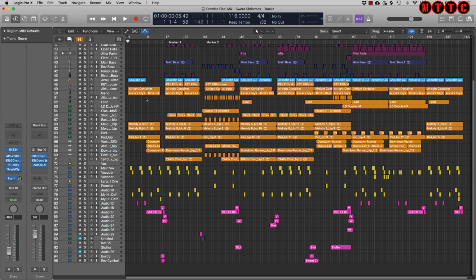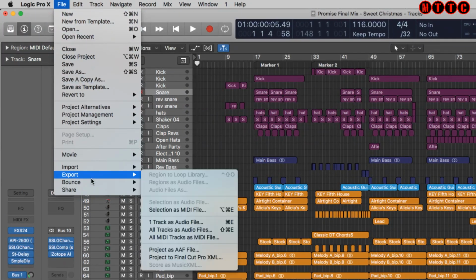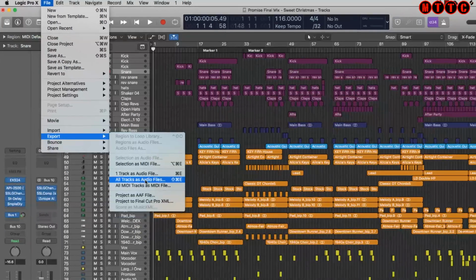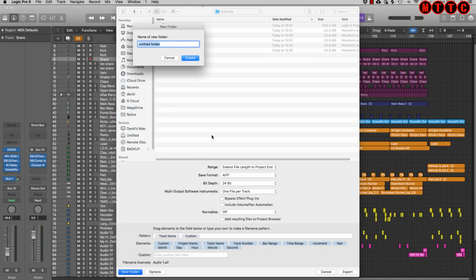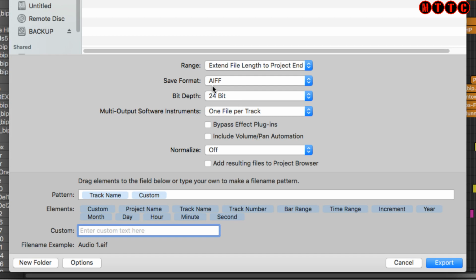Okay, so we just come up here to export, select all tracks as audio files, create a new folder, and I'm going to call this Promise Full Stems. You can call it whatever you like. If I was going to be taking this elsewhere to mix, then I'd export at 24-bit. If it's more for just additional production to be added and then coming back to me, then I'll stick to 16-bit because that will keep the file size down. However, 24-bit is sort of the standard that I'd use.